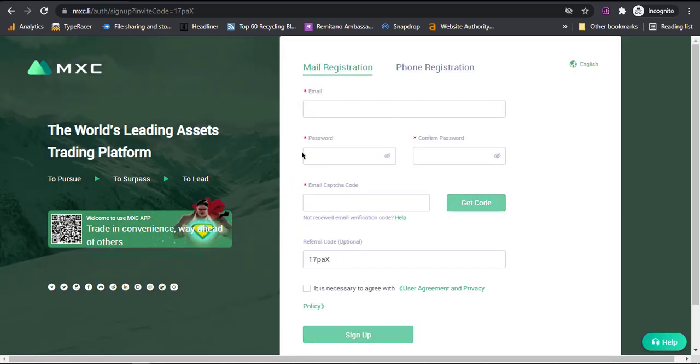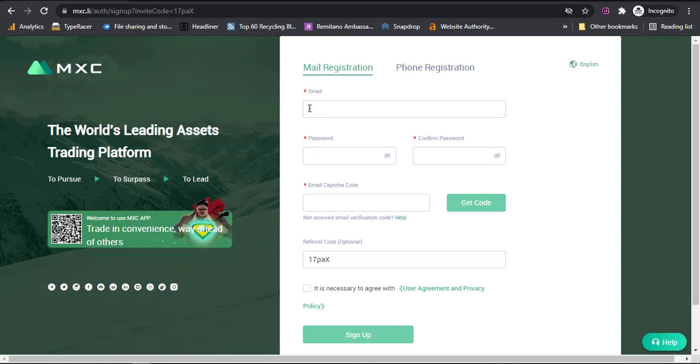Okay, so the first thing you're going to see is this registration process. You can see this mail registration and you can see phone number registration. It depends on the one you want. I think I did the one for email, then later I had to do the one for phone. I had to input my phone number manually after I'd completed my registration.